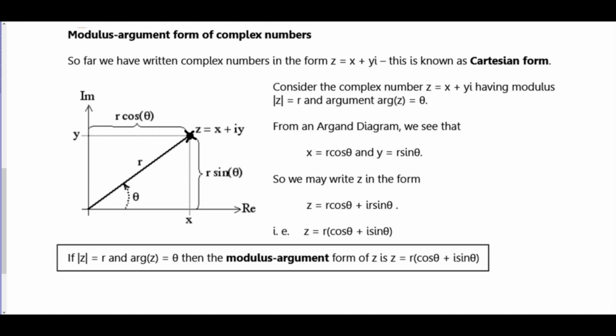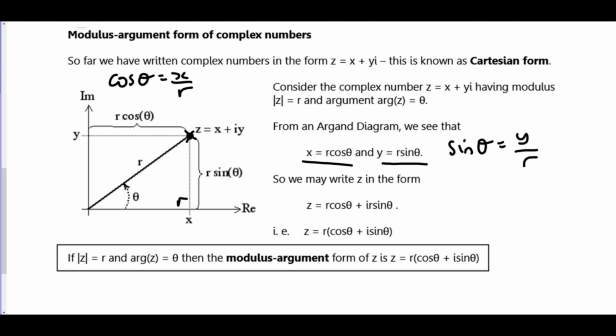From this diagram here, you can see that if we take this as a right angle triangle, which it is, x is the adjacent side, r is the hypotenuse, so we can say that cos theta equals x over r, which leads you into this relationship between x and r and theta. x is r cos theta. Likewise, for the opposite side, that's our y coordinate. So we've got the opposite is y. r is the hypotenuse, so we can use sine to say sine theta is y over r. And then you can rearrange this for your relationship between y and r and theta.